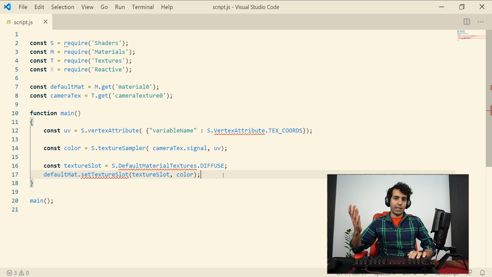Alright, so what exactly are shaders? On any modern processor, like your desktop computer or one of the new phones, like an iPhone or any smartphone, you're going to have two main processors. There's the CPU and the GPU. The CPU is the central processing unit, and the GPU is the graphics processing unit, also known as graphics cards in the desktop world.